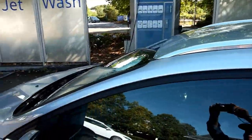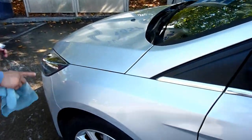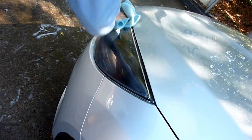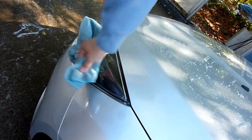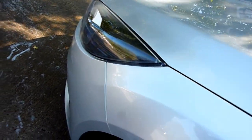So the other side. I'm going to do this all over my car. Let me show you on the lamp specifically. Come to the front on this lamp. Just focus on there a second, please. Yeah, so it really works well on this plastic. And this plastic is the first to go. It's going to look dull, it's going to look bad, with all the little scratches in it. First thing to go. You need some protection with these lamps. They look really bad when they go.